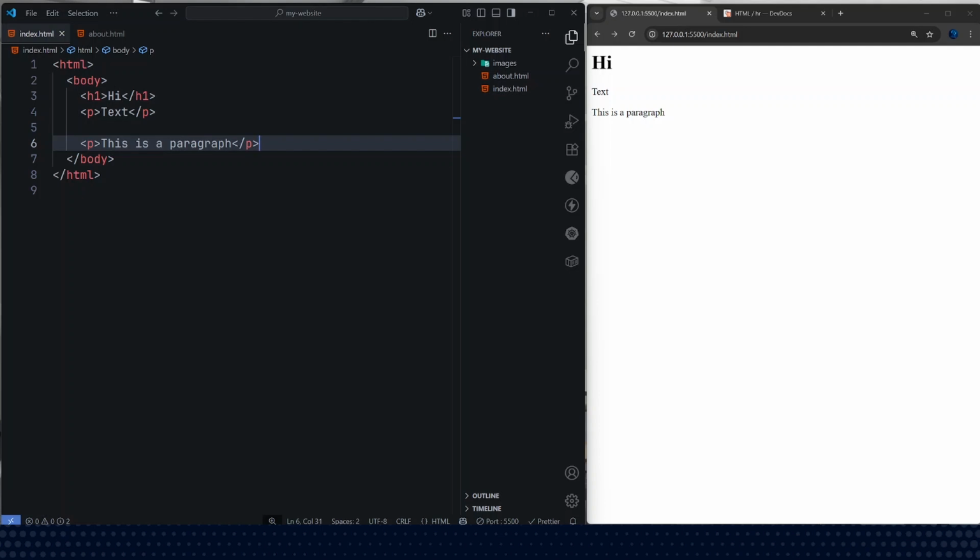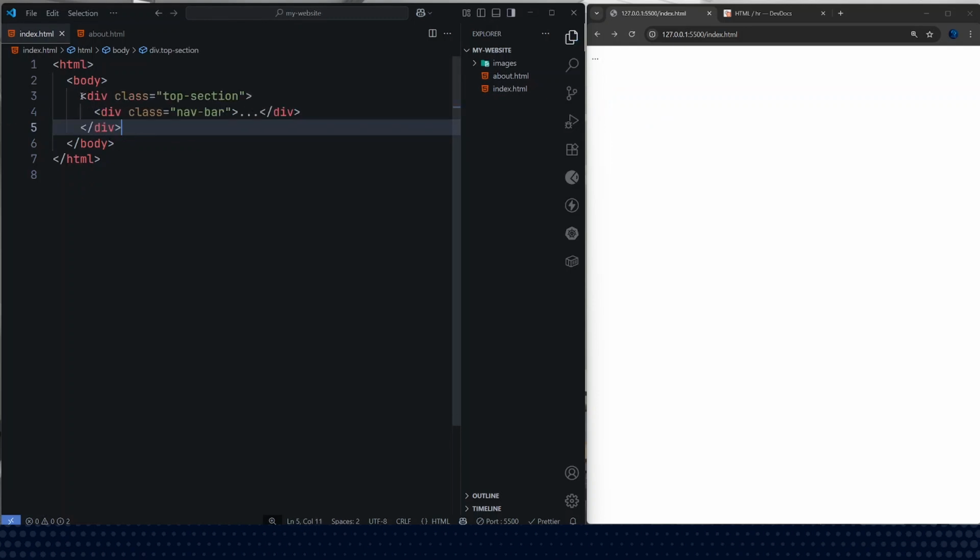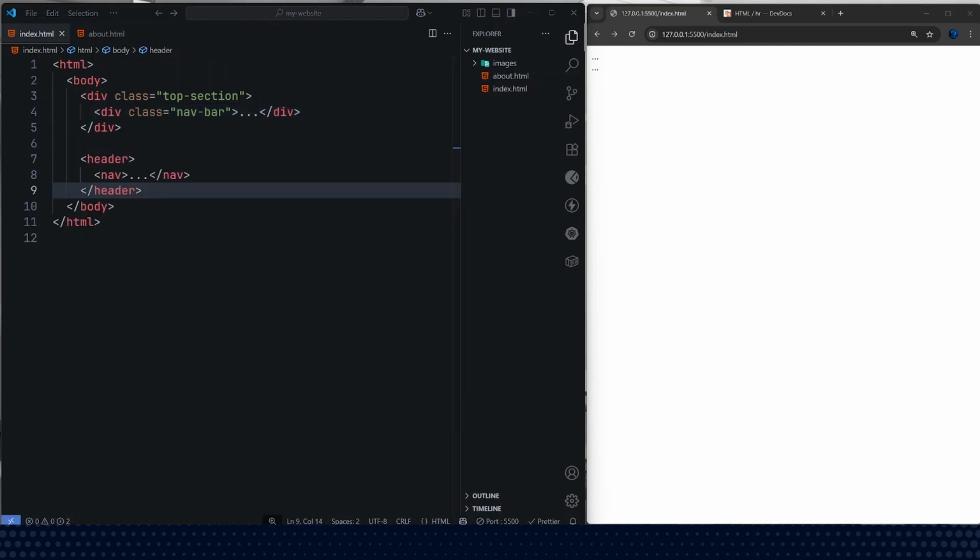For example, if I give you this code here and Control Save, it will work the same way. But this one is non-semantic. Semantic HTML uses meaningful tag names that describe the purpose of your content.